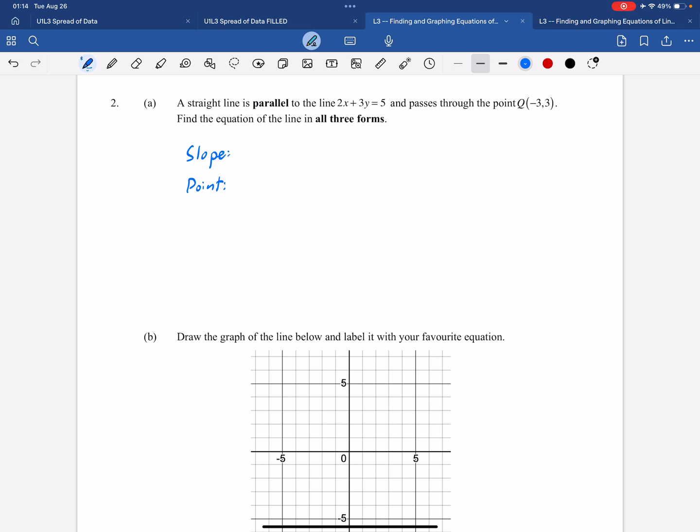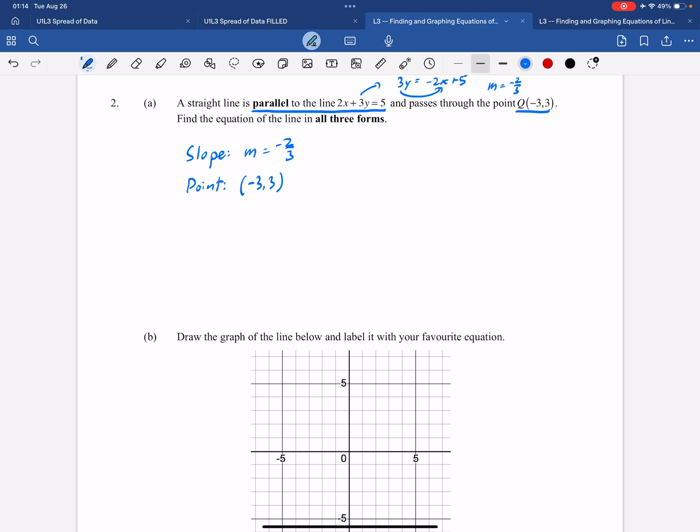Okay, so now we have, it's parallel to this. And then it passes through this point. So the point, I'm going to start with that first. That's negative 3, 3. And now the slope, well, if it's parallel, right? If it's parallel to this, it has the same slope of this. And the slope of this thing, if we rewrite it, it's going to be 3y is equal to negative 2x plus 5. And so I know I'm going to have to divide the 3 over to get the slope. So I know basically the slope is negative 2 over 3. And that's going to be the slope here. Hopefully that makes sense.